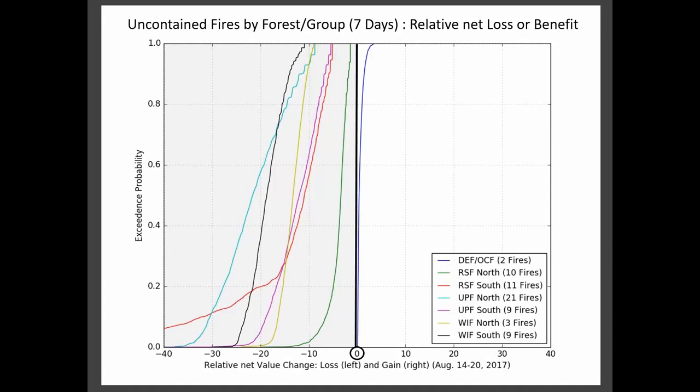And then the one that would realize a low loss would be the Rogue River Siskiyou and those 10 fires. And then about double the loss could be expected from the next group on the Umpqua and the Rogue and on the Willamette. And then the 2 that this would indicate could be the highest priorities for the next 7 days would be the South Willamette and the North Umpqua.